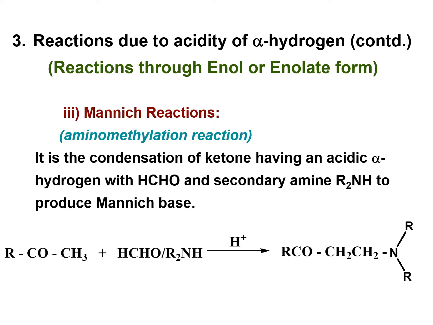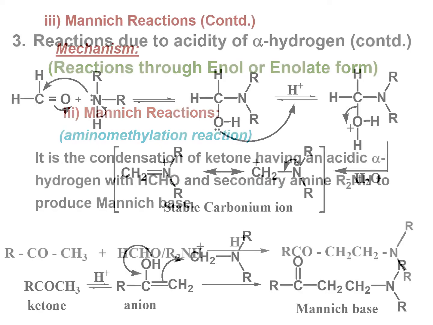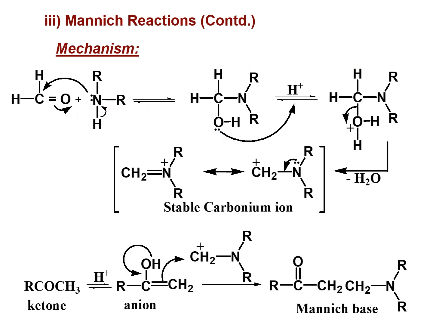Finally, the Mannich reaction, as we said: you use a compound that has an alpha acidic hydrogen. You add to it formaldehyde and a secondary amine in presence of inorganic acid. In the end, the product is that you remove one of these hydrogens and you add in their place the formaldehyde CH2 part and the secondary amine. This is the mechanism that we have discussed in full details.